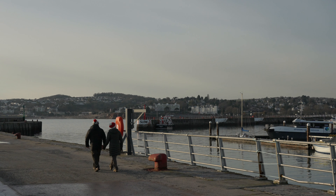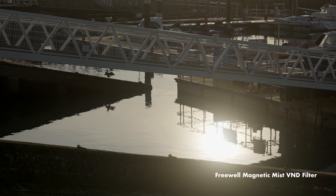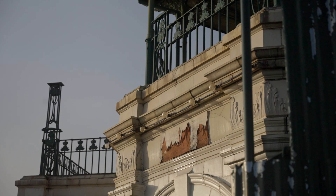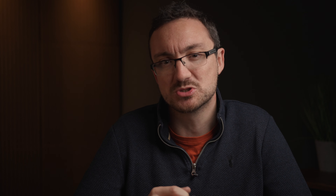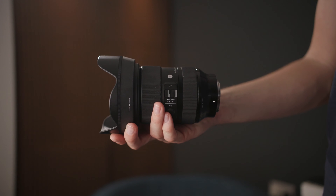This lens is nice and sharp, and that is often seen as a bit of a negative nowadays in the filmmaking world. You always see on YouTube the desire for a soft cinematic image, and yes, that is really nice and very pretty. But I think when you're doing work for clients, having a sharp lens — at least as your main lens — is really critical. You can always soften down an image using diffusion filters or applying something in post. Having a sharper image is very useful when working with clients because they might want to zoom in on the image, and if it's already too soft, you may struggle to do that without really losing image quality.